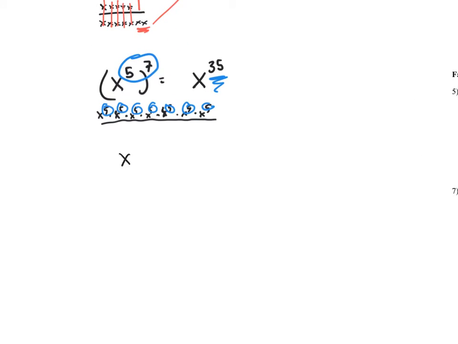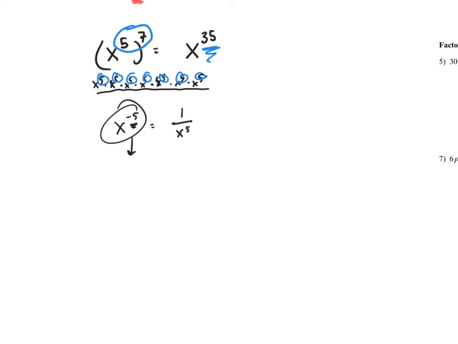Another one, what if we have x to the negative 5th power? Just remember that anytime that you see a negative, that means we get to take this whole thing and move it down or move it up, depending on what side of the fraction bar it's on. So if it's x to the negative 5th, then I'm going to rewrite it as 1 over x to the 5th, right? Well, what if it was 1 over x to the negative 5th? Well, if it's got a negative attached to it, move it up. So it's going to be x to the 5th above the fraction, or over 1 if you want to.